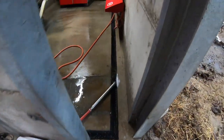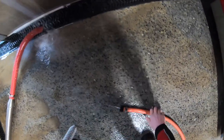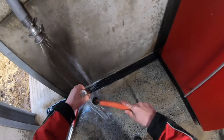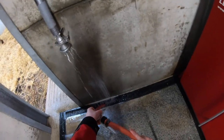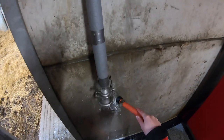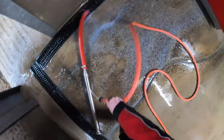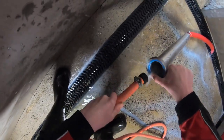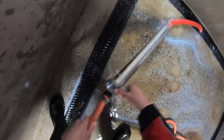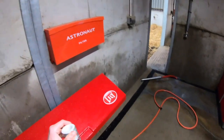Ideal to have a few bins. And then put this cap back in there, and then use this pipe to wash this down, so it's all nice and clean before putting a new filter on. Give it a good wash around in there as well. Make sure there's no dirt around the seal. Then get all the water out of it. So that's all that cleaned down.